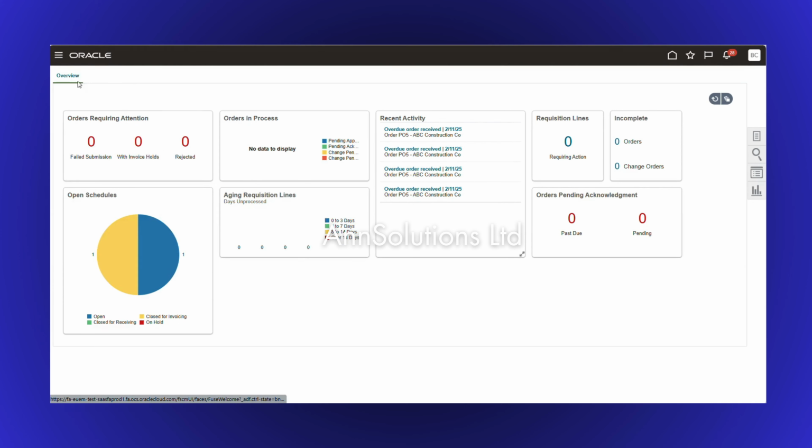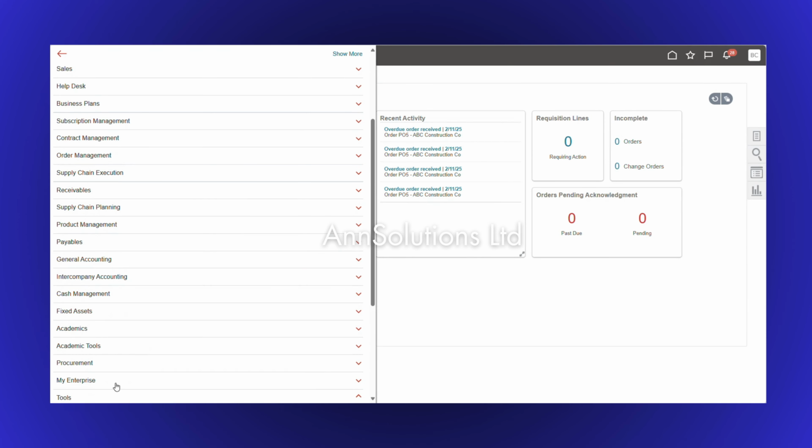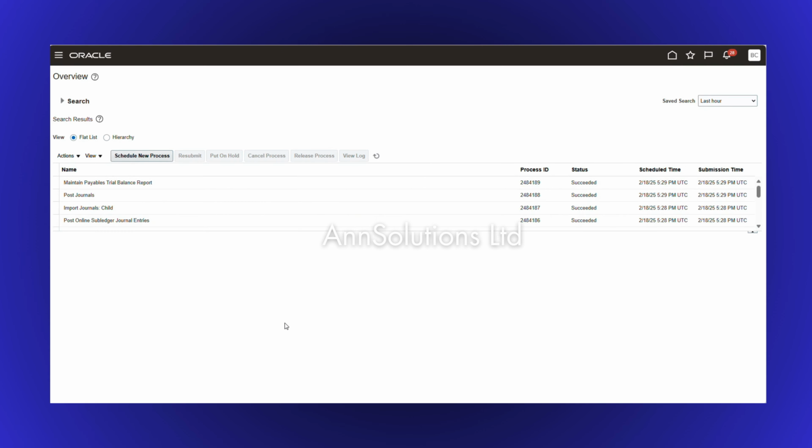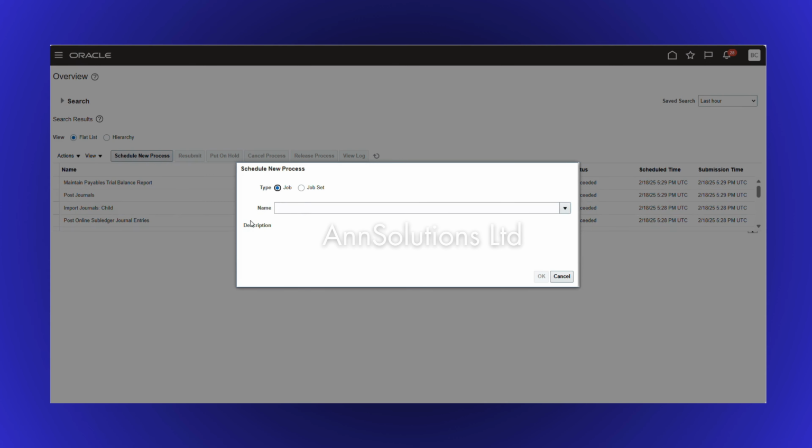Okay, so now we'll run those three ESS jobs. Before you do the accounting, you need to transfer your inventory transactions, you need to transfer your receipt transactions, you need to bring payable invoice transactions as well, actually. So let's do one at a time. Transaction transfer.